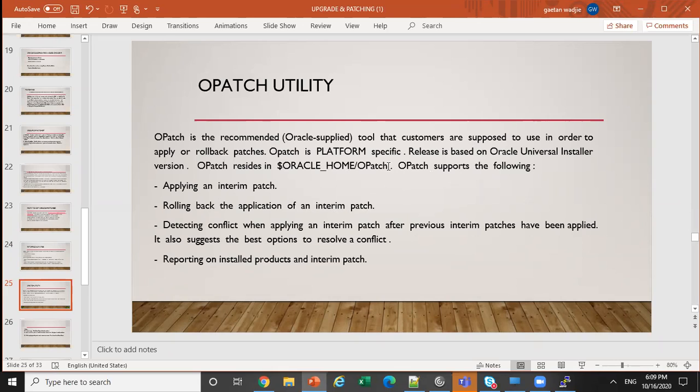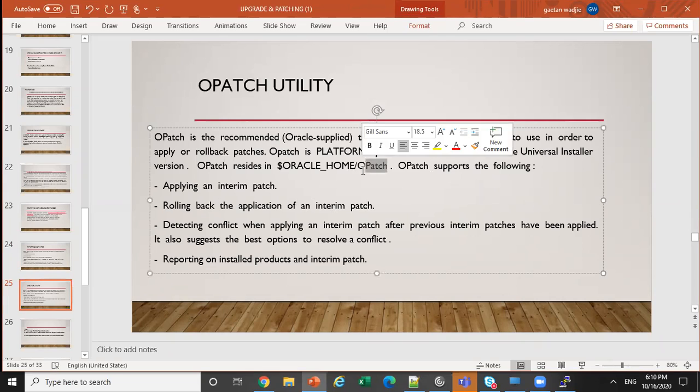So you may download the latest OPatch utility from Oracle Support, or you can also use this one. It's fine, but Oracle recommends you use the latest OPatch utility.